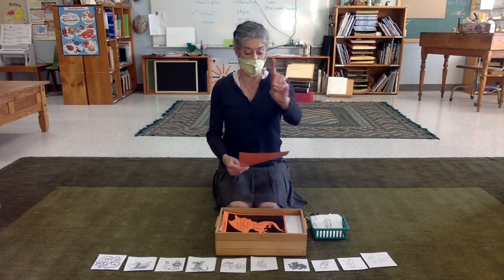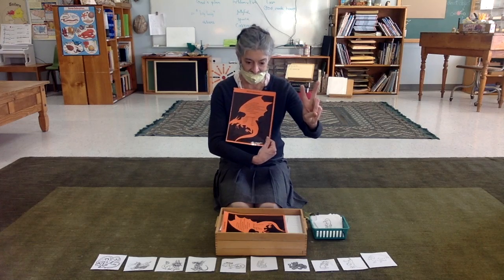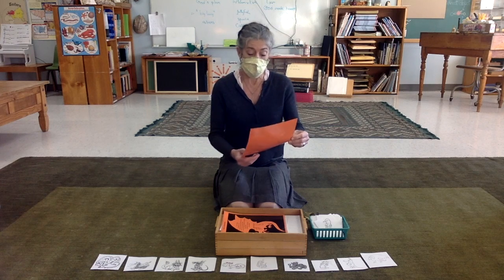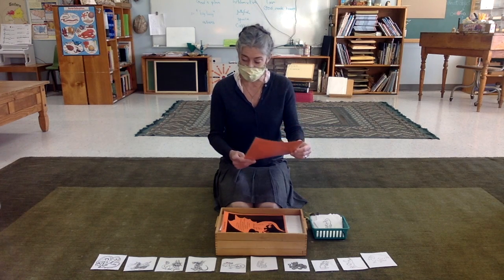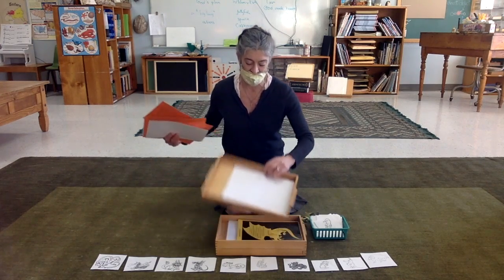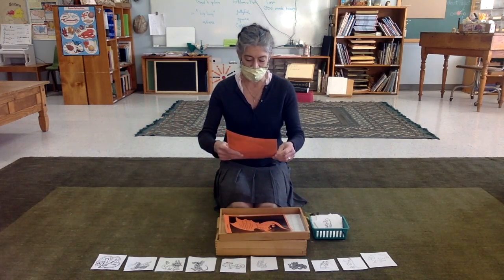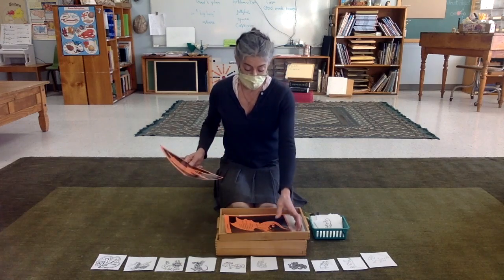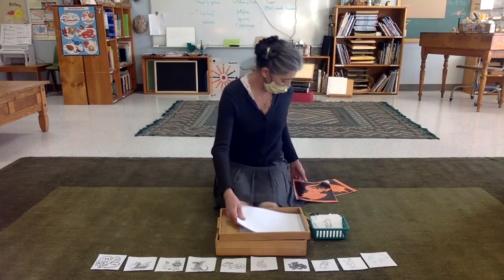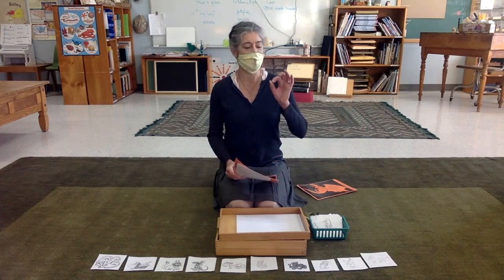So, first, color the dragon. Number 1, color it. Number 2, carefully cut it out. Number 3, draw a scene, glue it on the blank side of a lined paper in your book, or actually, this paper you should use right here. Glue it on the lined paper on the blank side. So you can see there's 2 sides. You would glue it on this side. Number 4, draw a scene around your dragon.